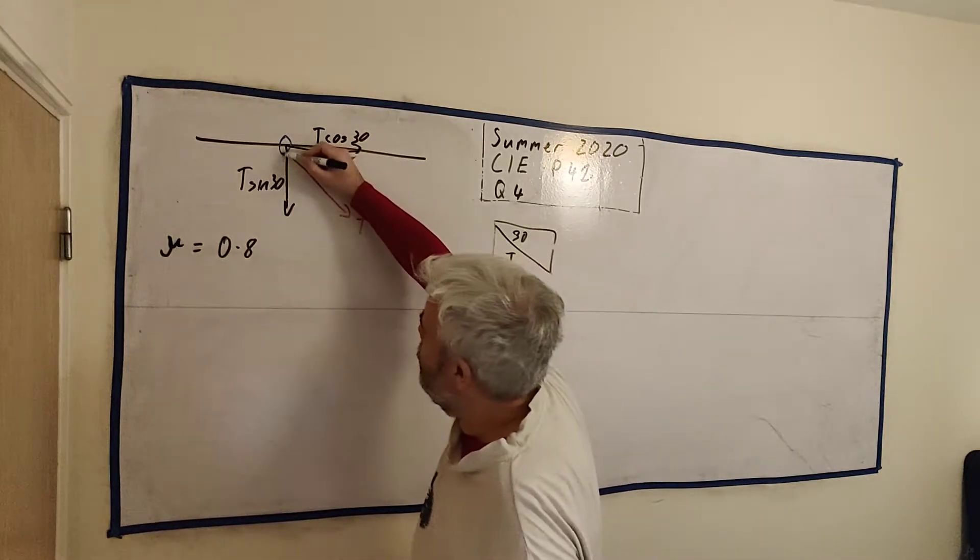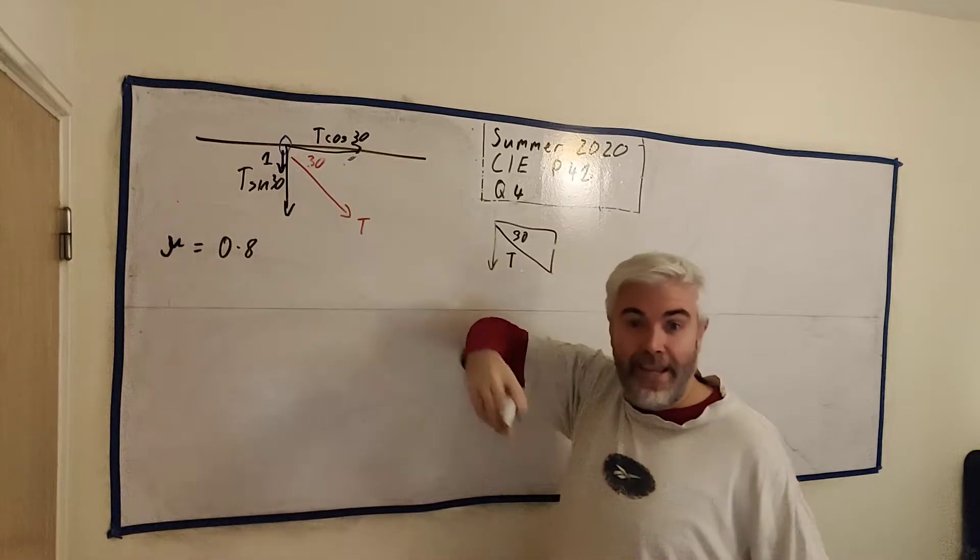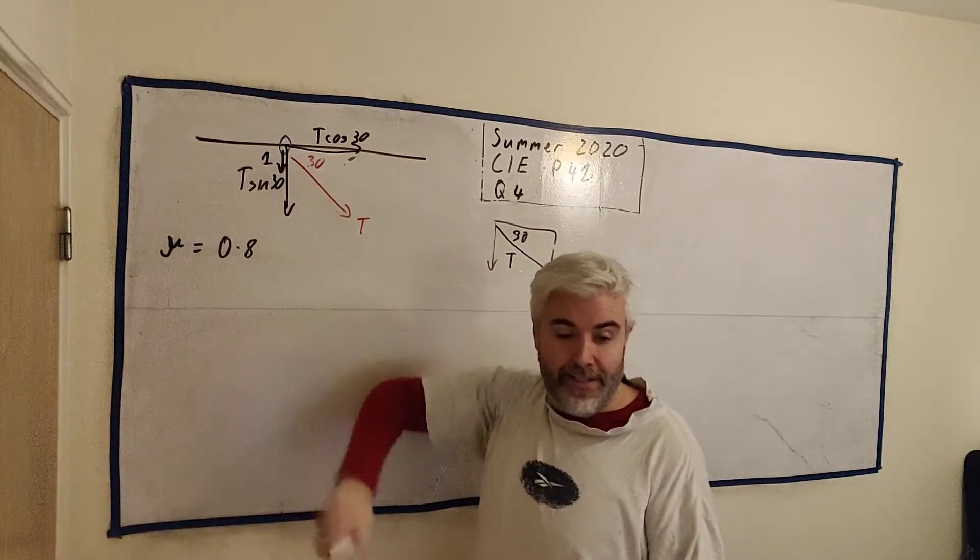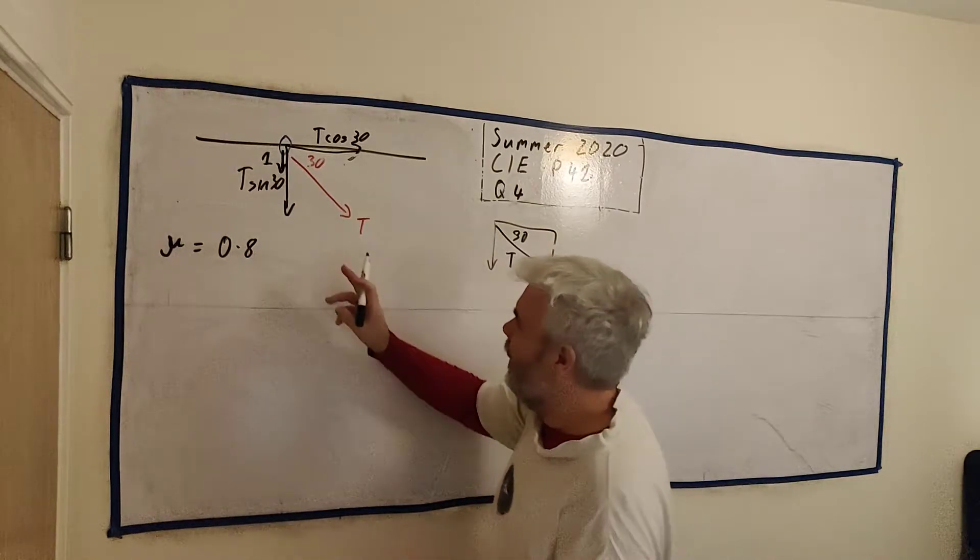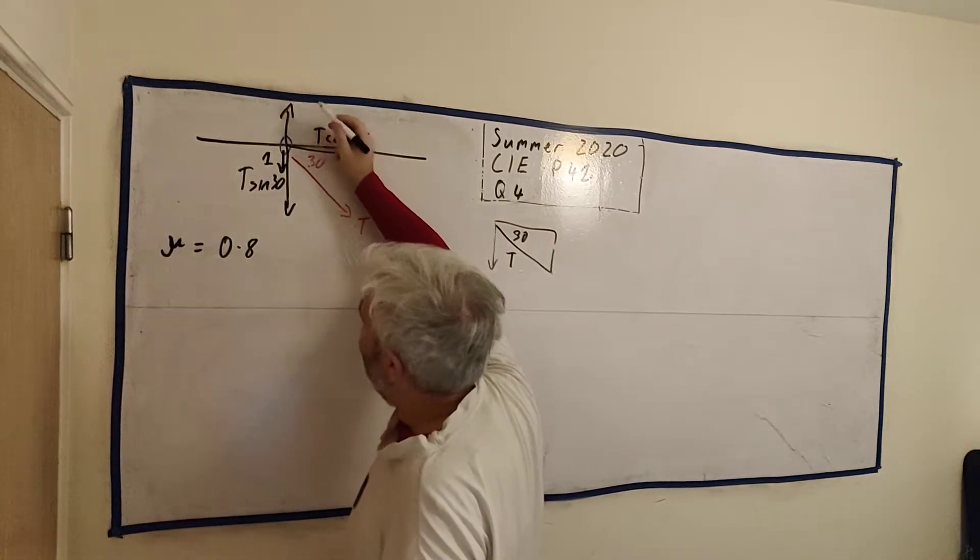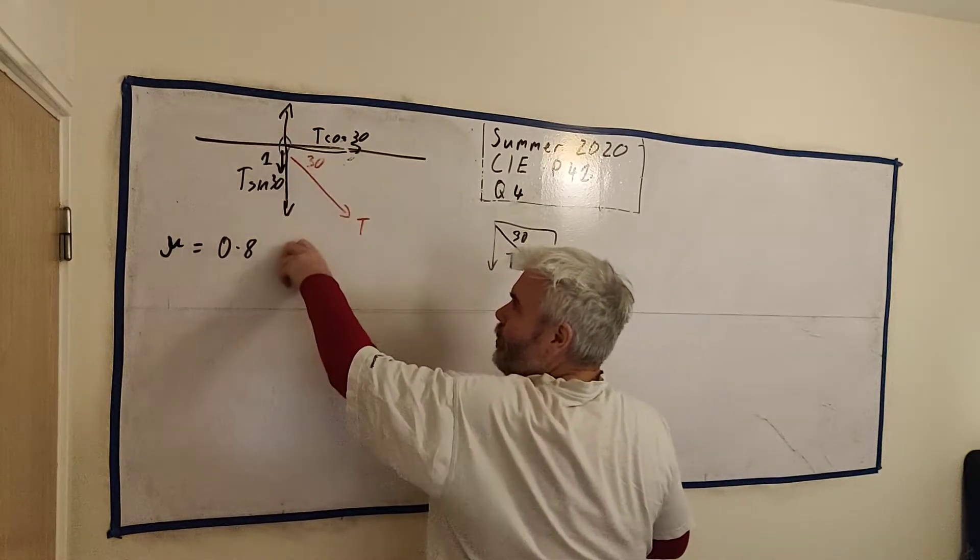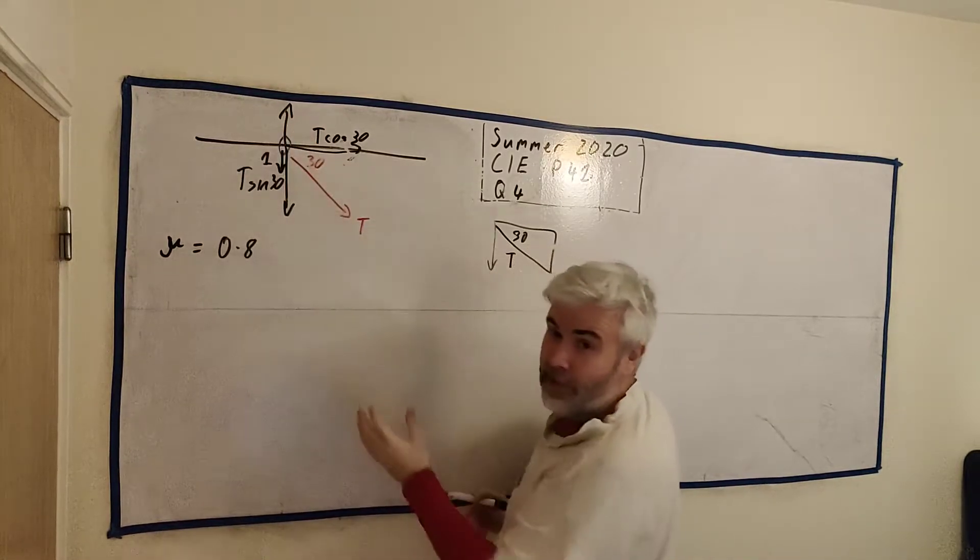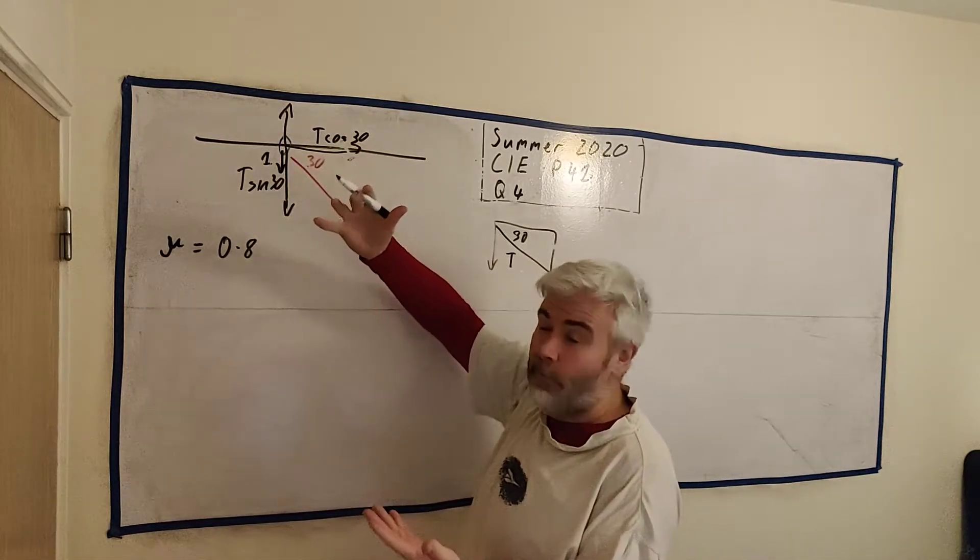Rearrange that. We get the up-down one. This one here, it's the same height, even though it's over here. This one here would be T sine 30. And this one here would be T cosine 30. So they're the two forces from that tension T. There would be another force, a little small one here. We'll put that in as 1. That's 10 multiplied by 0.1, the mass. That's the force from the mass.